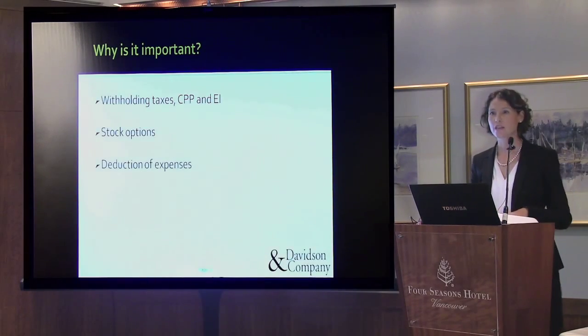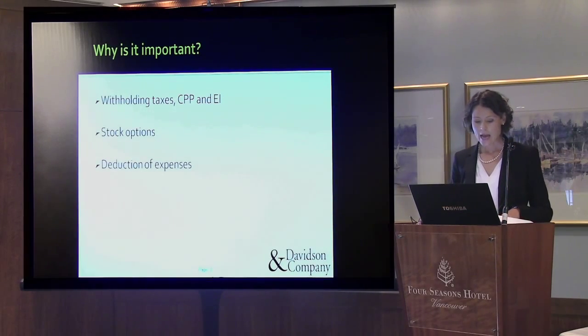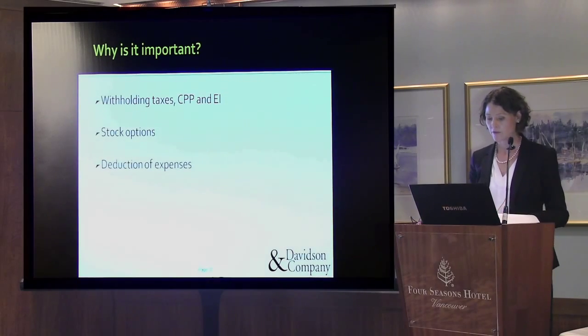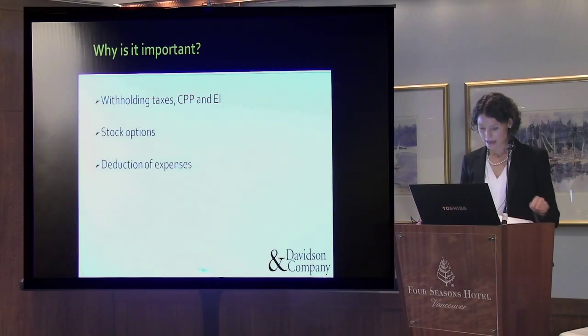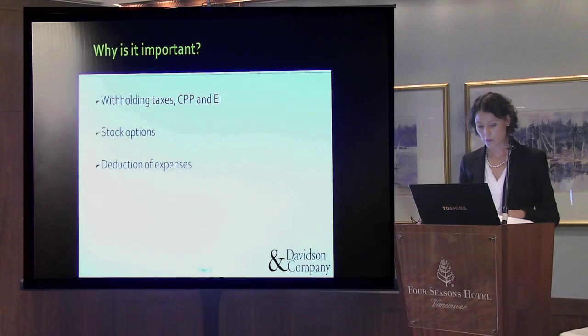So why should this be important to everyone? Why are we looking at this again? Withholding taxes, CPP and EI, should be withheld from salaries earned by employees. And the reason why it's important to everyone is, as directors and as a company, all directors and the company will be liable for withholding taxes withheld from employees.